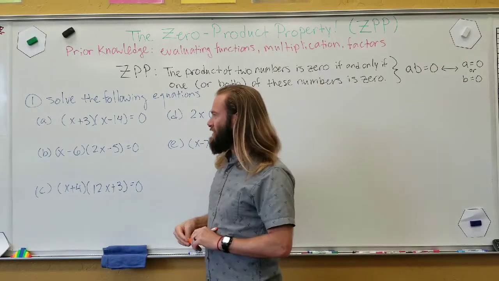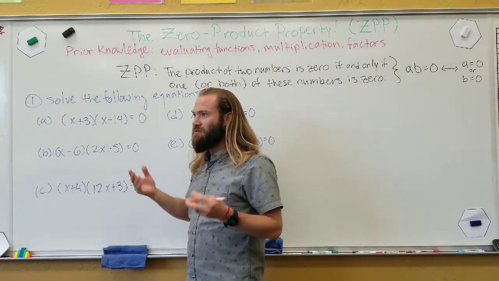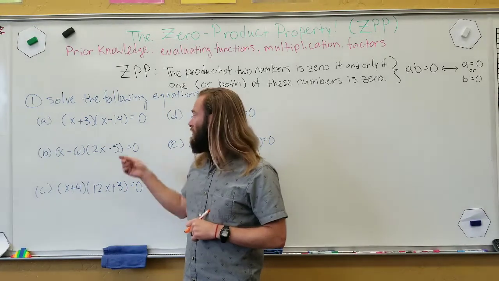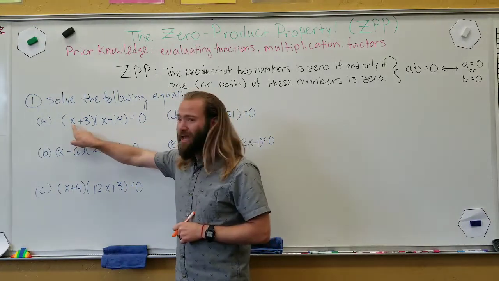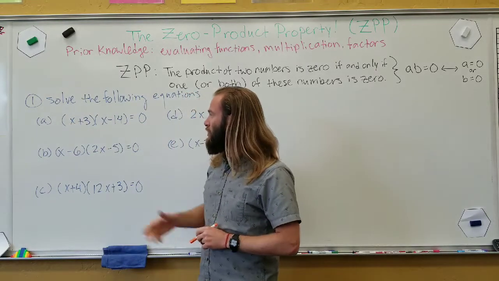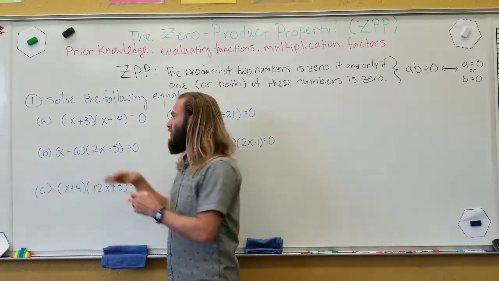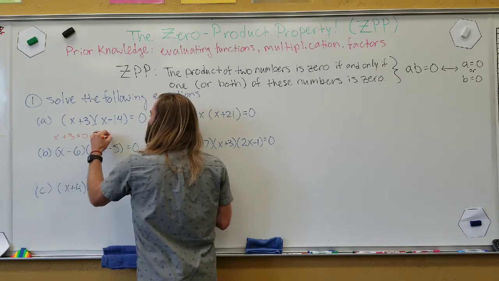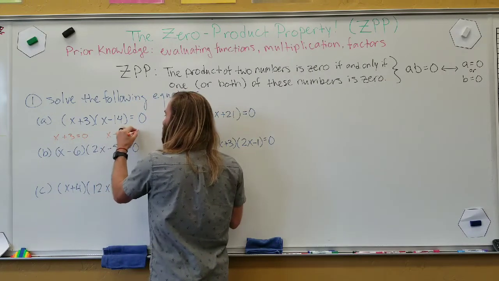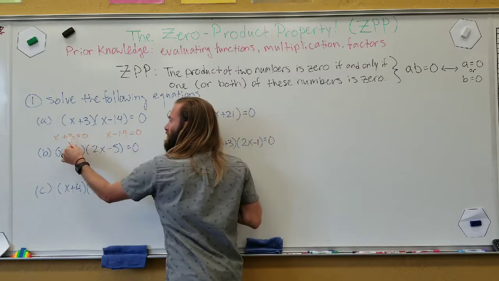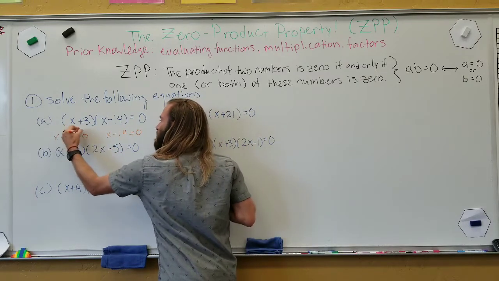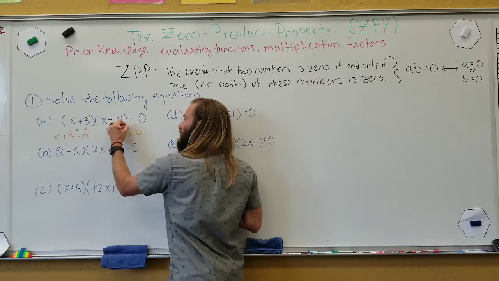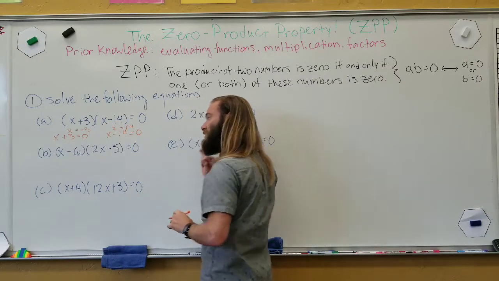Now here's where the trick is. You can't just say, okay, 0 is a solution. We have to think about what inputs make an output of 0, meaning what x values are going to actually make that work. Well, in this case, we know that either the left thing equals 0, or else the other one equals 0, or both, of course, right? So if x plus 3 equals 0, we can see that x equals negative 3, or for the other one, if x minus 14 equals 0, we can see x equals 14.